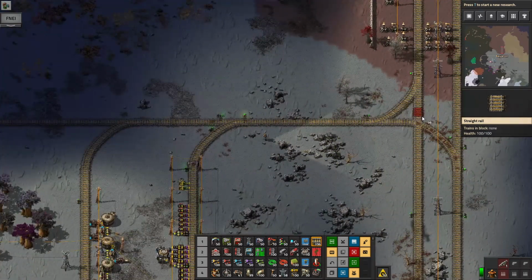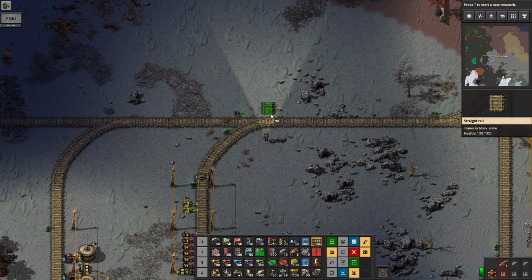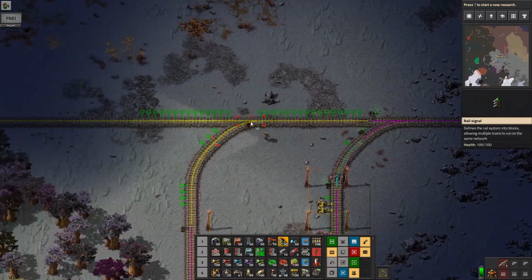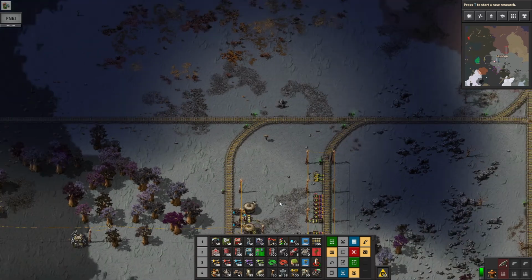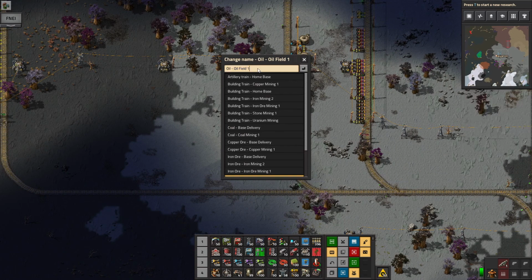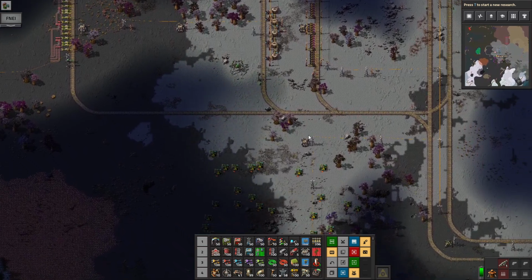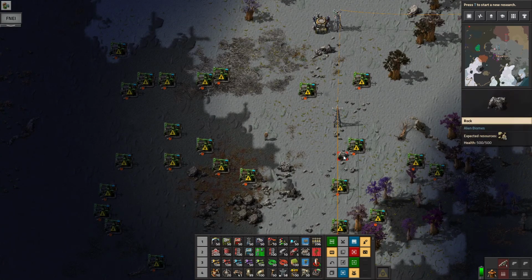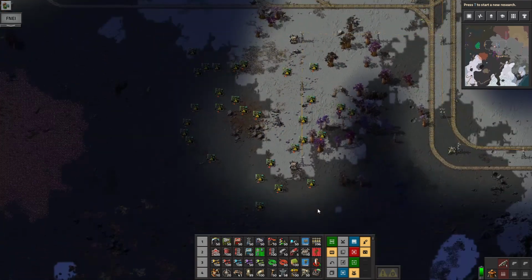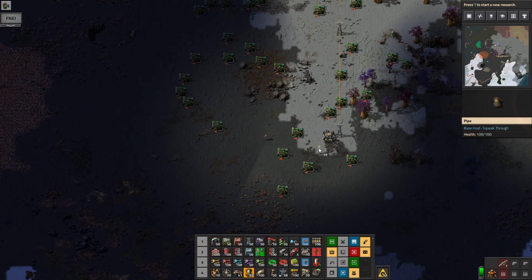Right, so at the moment we want them to... Do we need them to wait if the place they want to go is not empty? I suppose it doesn't really matter. So we'll just put a normal signal there and there. Let's rename this oil field 2. And we can actually get this up and running relatively quickly. I just have to put pipes everywhere.